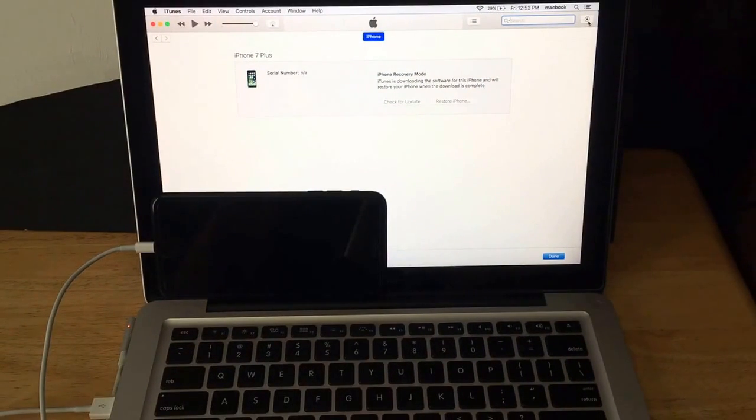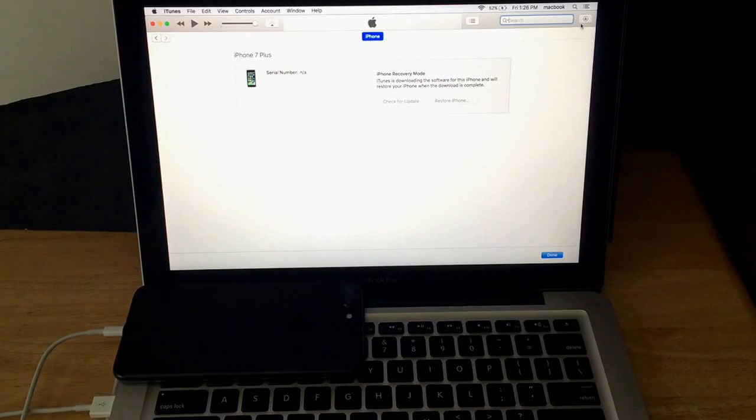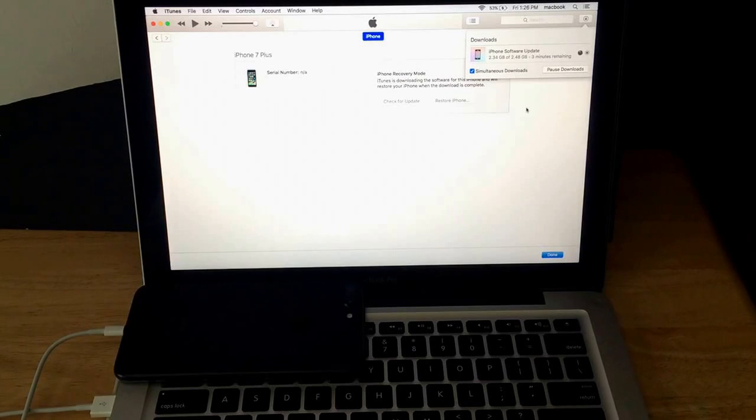I'll just go ahead and crop this to make sure you guys are getting everything you need to see, and all the download and upload stuff is cut to a minimum. So here it is. It is still uploading. Some iTunes versions will have little bars showing you the progress. On this iTunes version, all you have to do is click on it here, and it shows you downloads, iPhone software update, 2.33 out of 2.4 gigabytes, about 3 minutes remaining. That's just to show you how long it's going to take, so you could plug it in and let it update while you go do something else.